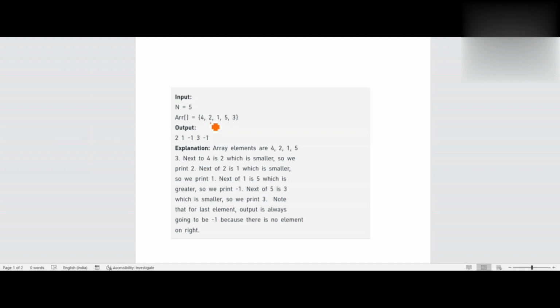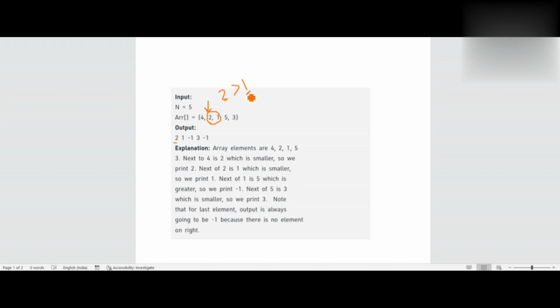So 2 is smaller than 4, so 2 is in the output. Now we have to check 2 and 1. For 2, we have to check the next element of 2, which is 1. So we will check if 2 is greater than 1. If 2 is greater than 1, then it is obvious that 1 is smaller than 2.